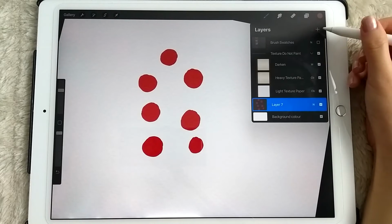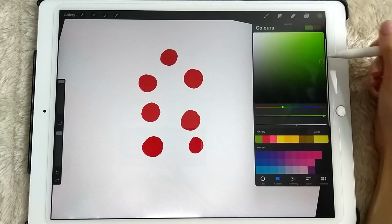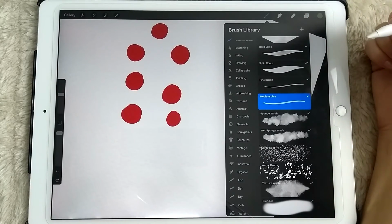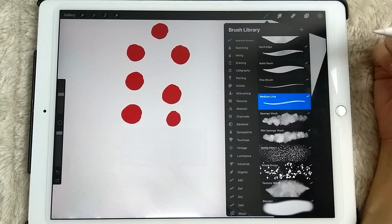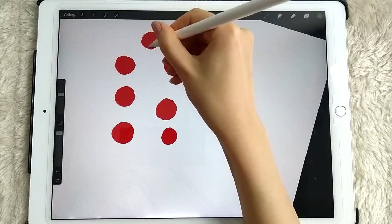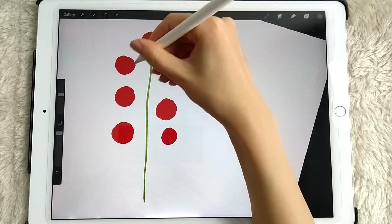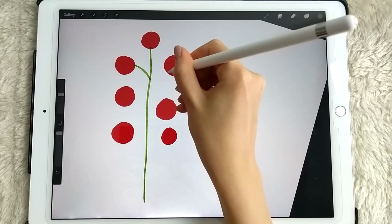And then I'm creating a new layer because it's better to put different parts of the drawing onto different layers and then merge the layers in later if you want to do that. So here I'm using the medium line brush to draw the stalk. You can see in a minute why I put it onto a different layer, because when you do the tidy up, it will be a lot easier if they're not all on the same layer.